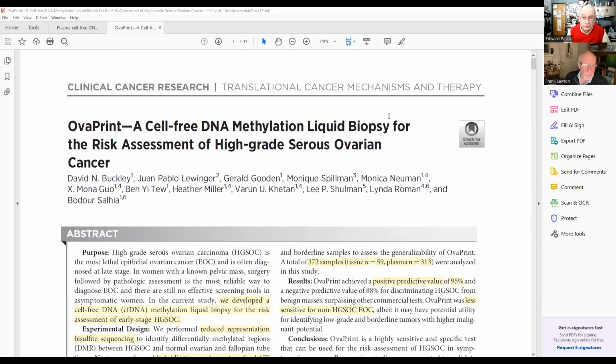Okay, very good. Today, we're going to take on a consideration of liquid biopsies that are presented by two papers. The lead paper was done by some people in the United States, excuse me, and the second paper is being done by some people in Great Britain. This paper appeared in Clinical Cancer Research in the last 3 weeks, and it's a very interesting paper where the individuals have done an awful lot of work.